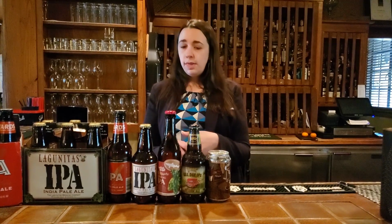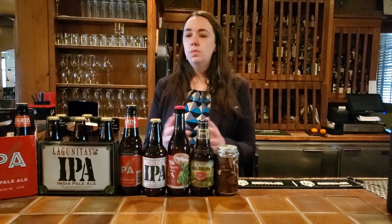So this is kind of the spectrum of IPA here. We've got a lot of different options, and there are tons of other IPA options out there. Not necessarily all that are featured here are all that's representative. Victory's got some great stuff. Locally, Here and Now Brewing, they're open and they have a fantastic New England IPA available now. They can do growlers, but during this time, I'm a firm believer: drink what you like. You can find these here with us, or you can find them at your local grocery store or local brewery if they're still open.